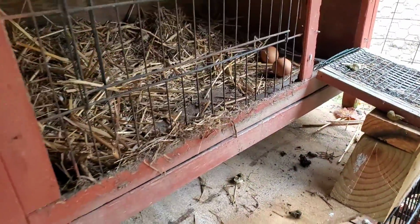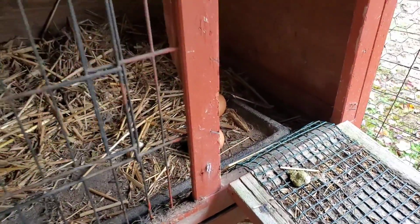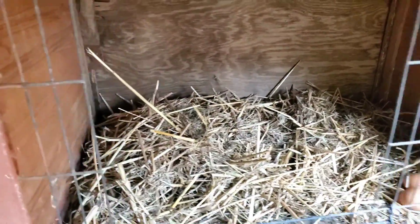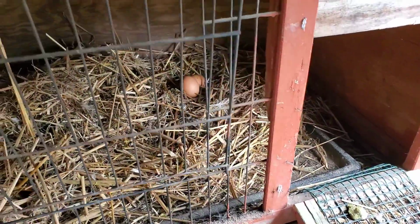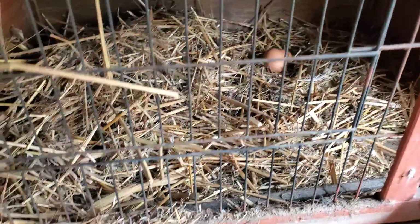So I'm trying to think now. I had 2 eggs in here. Yeah, these 2 eggs are the ones that I put in here originally to try to help get her to start laying, and there's no luck here. Let me just open, this little door opens. I just want to look around back here and make sure that there's no eggs. So I'm gonna put those 2 there. Those are just to help her start laying. I want her to start laying before I let them back out of this area.